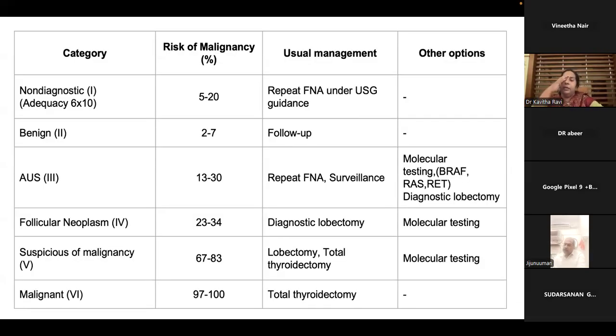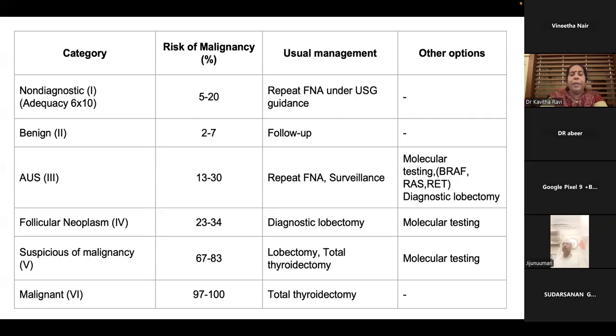So, as I said, TB-SRTC gives the risk of malignancy also. The statistical studies show that even if it's a non-diagnostic, inadequate smear, the risk of malignancy could be 5 to 20 percent when the thyroid is subjected to biopsy evaluation in that particular patient. So then the question is, what is adequacy in a thyroid aspirate? In general, all textbooks say that at least 6 clusters with 10 thyroid follicular cells are required to say that a smear from thyroid is adequate. So anything less than that is inadequate, or as I just mentioned, the non-diagnostic category, the risk is 5 to 20. So what will you do when you get such a report?